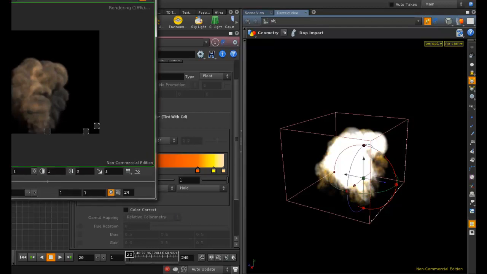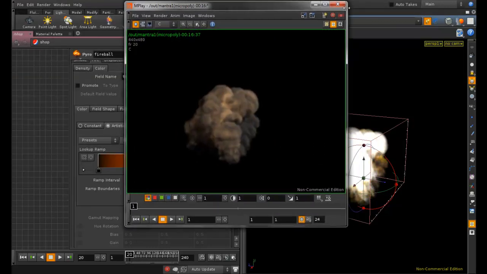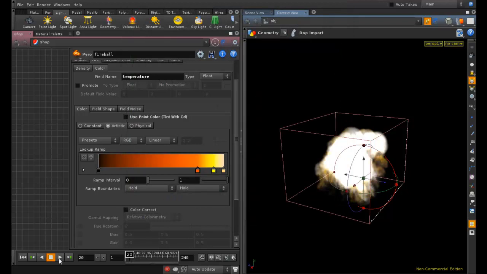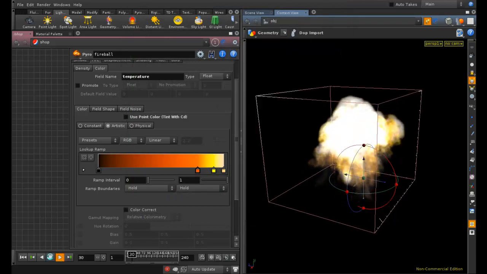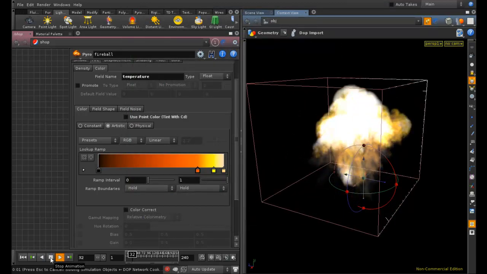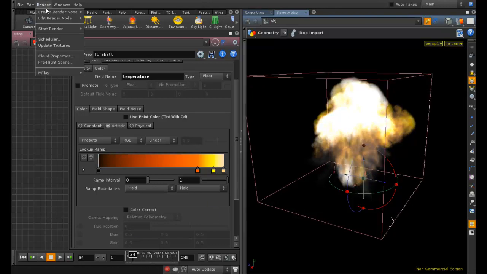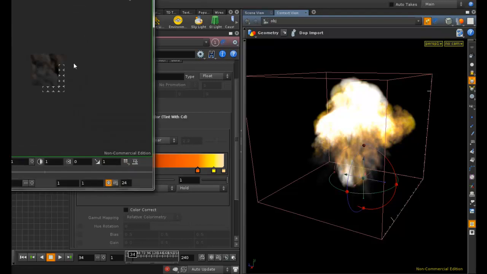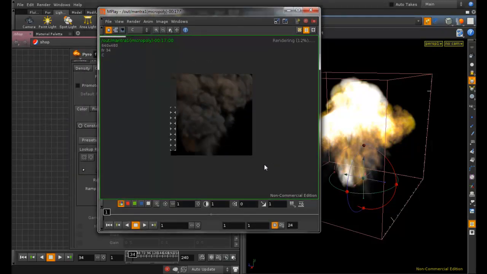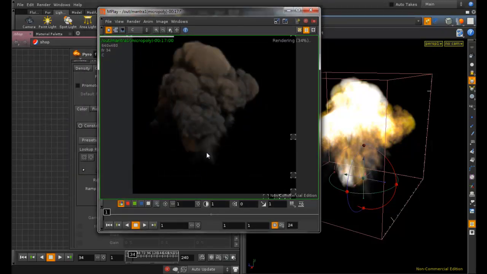something like this. You have to play with the value, just a little bit, and we stop it, and we make another render, and this is how you change the value. It's very important to understand the value here. This is what I get. It's a very small resolution, but it's good.